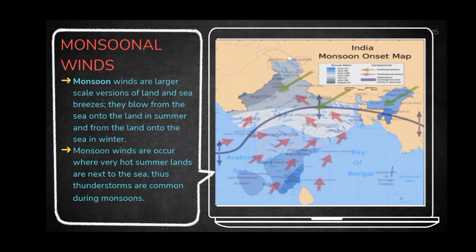In the Philippine context, the Philippine Atmospheric, Geophysical, and Astronomical Services Administration defined two types of monsoon winds present in our country. The southwest monsoon or the habagat. During this habagat, the high pressure area is at the Australian continent and the low pressure area is at North China, Mongolia, and Siberia.